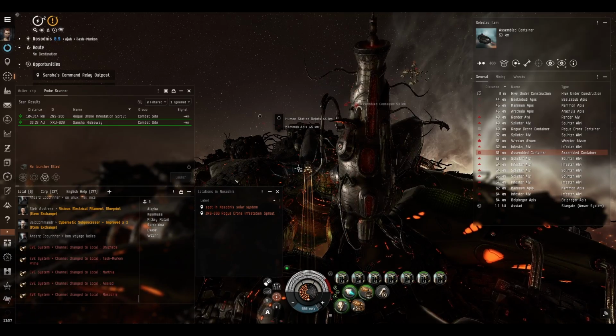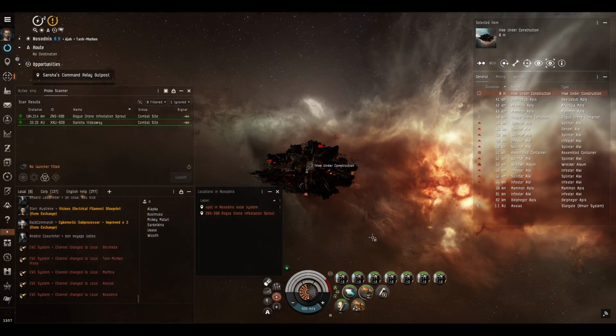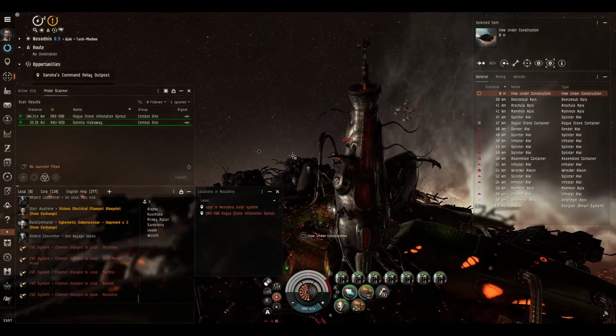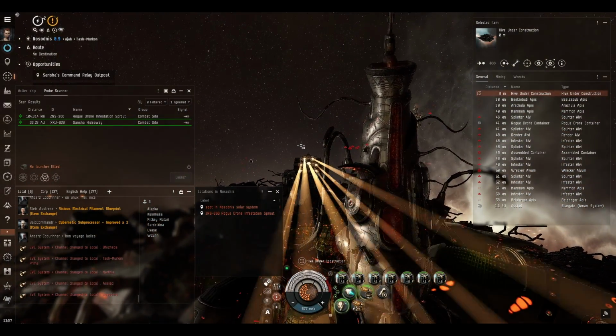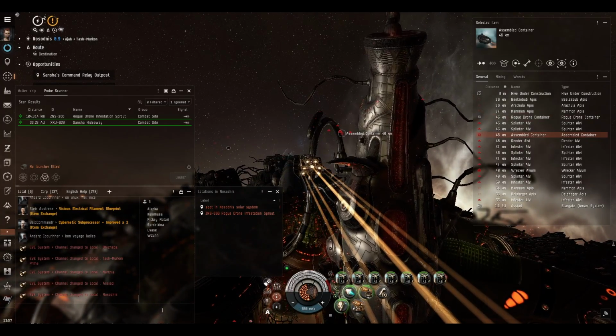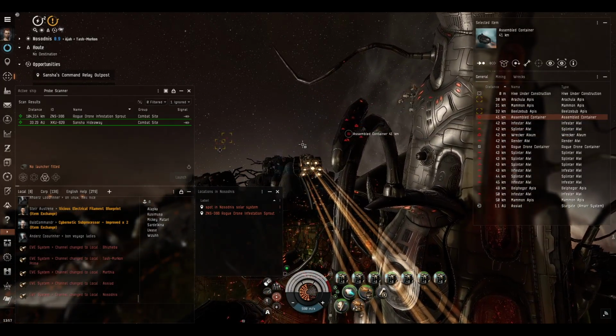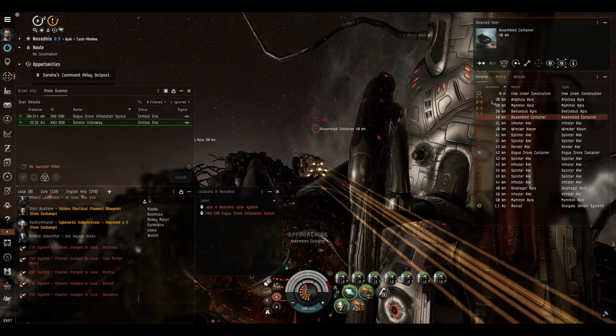It's human station debris. Don't know what that is. I think that hive under construction will take way too long to kill, so let's not do that. I really just want to have a look inside that assembled container and the rogue drone container, because I believe these are the things that actually contain the loot in this site.